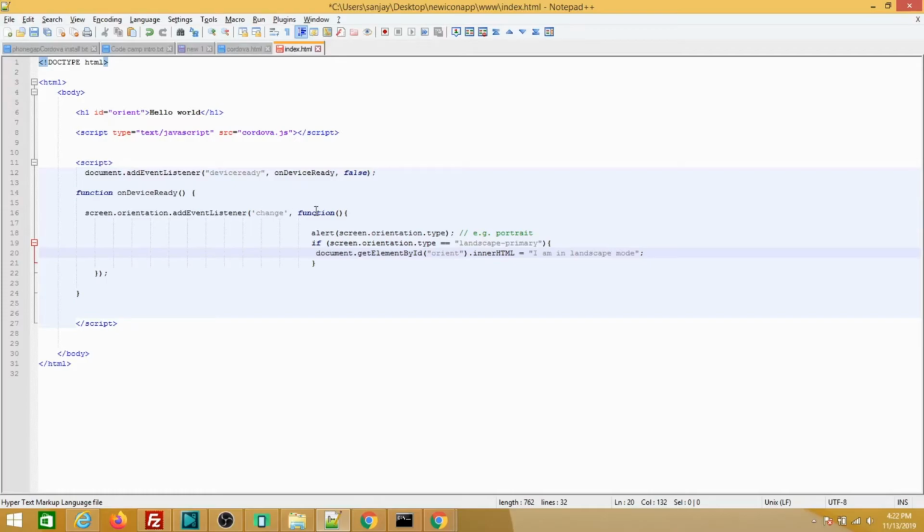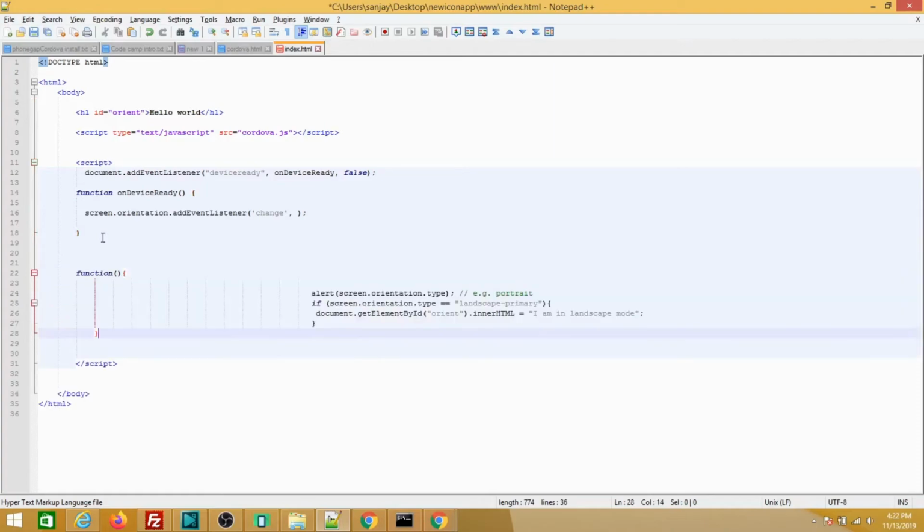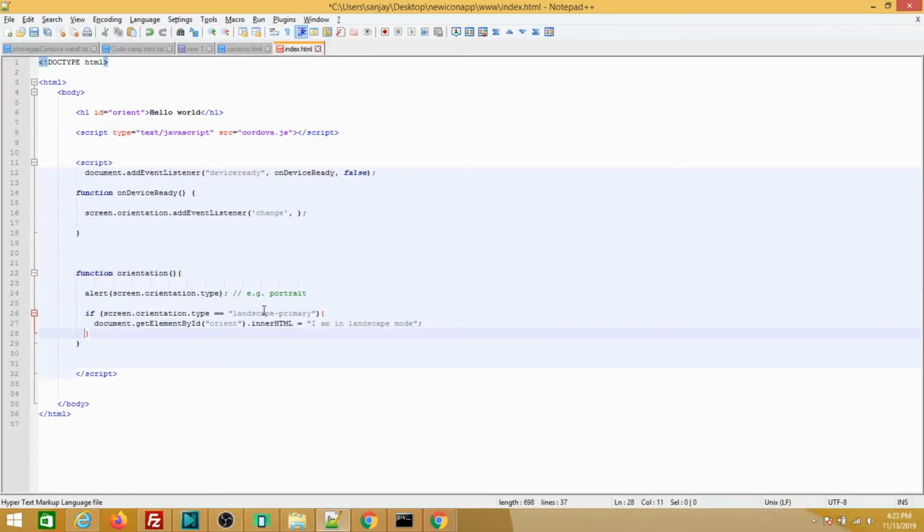So if this function is getting a bit big and we want to be neater, what we could do, we could just cut that out of there, and outside of there, we could then define a function. Let's say function orientation, I guess. And we could format the code nicely. Good. So what we have here is this function here.